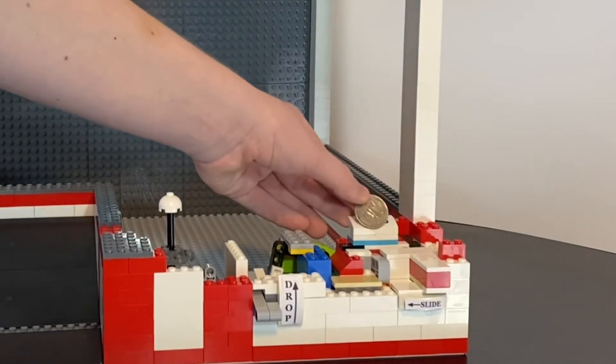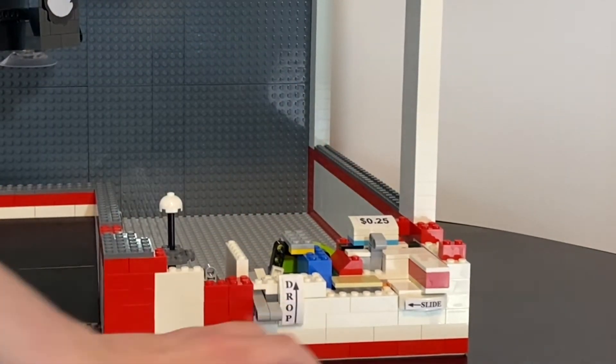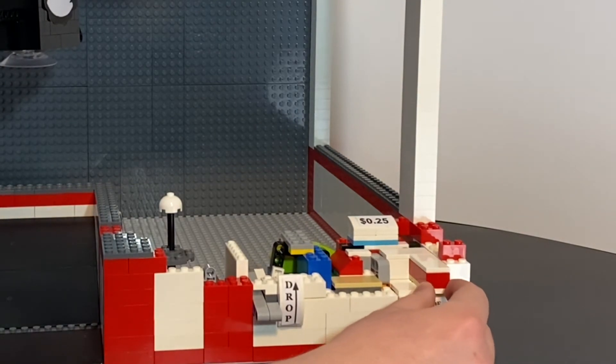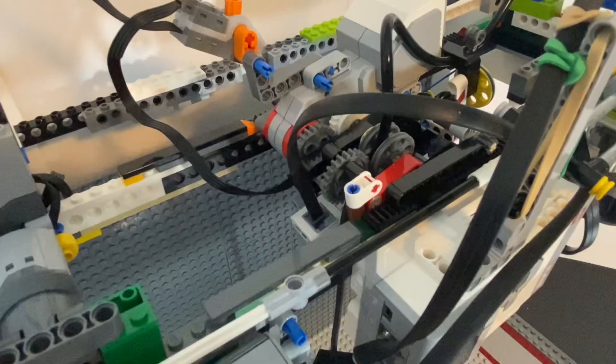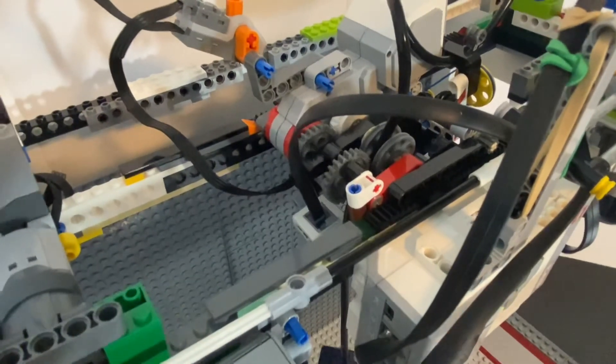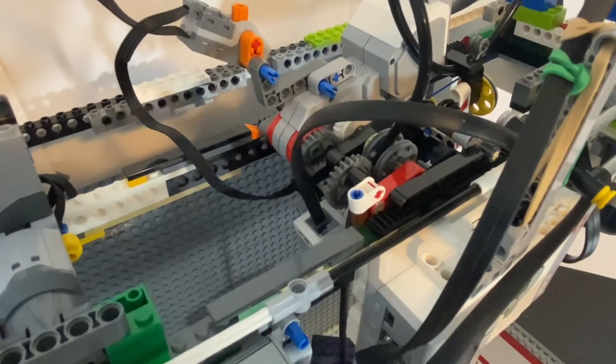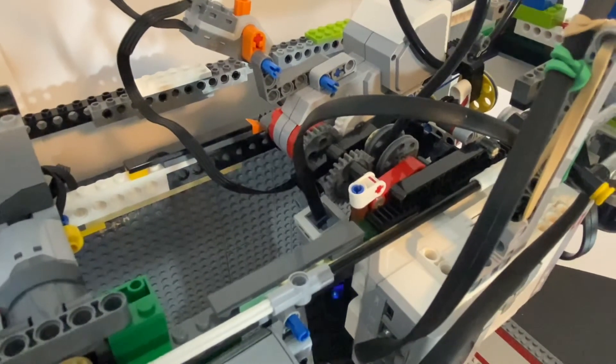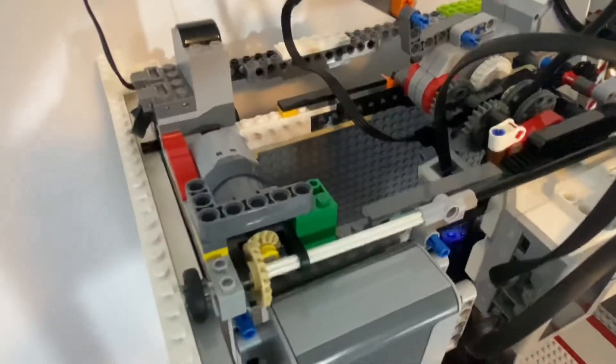A quarter lifts up the gray beam, allowing you to slide the red piece over, pushing a button down on an IR remote sending a signal to the EV3. Due to the weight of some prizes, occasionally the suction cup will skip out on turns, not going the full extent upwards. This is why there is a color sensor that detects once it reaches the top.